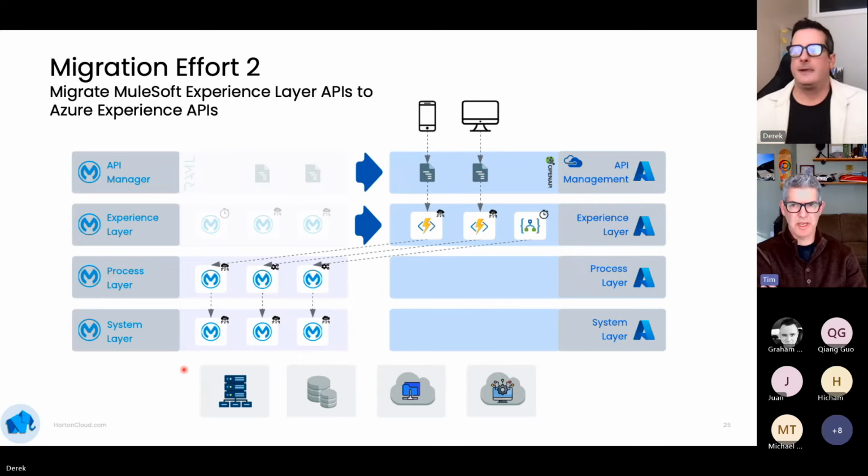Derek, there's a question that came in pertaining to time. So this person's asking specifically on the timeline when their license is up for renewal. How far back would you typically recommend starting this timeline to give enough time so it's not so rushed and you don't have to re-up another 1 or 2 or 5 year license with MuleSoft?